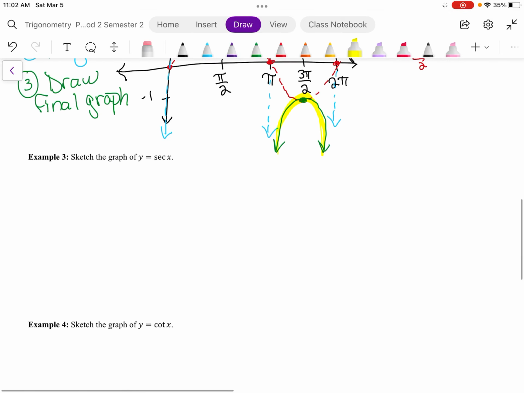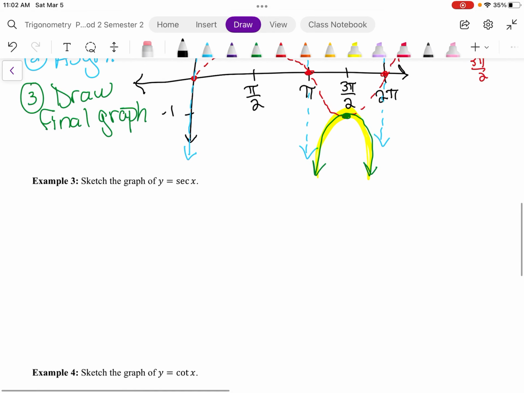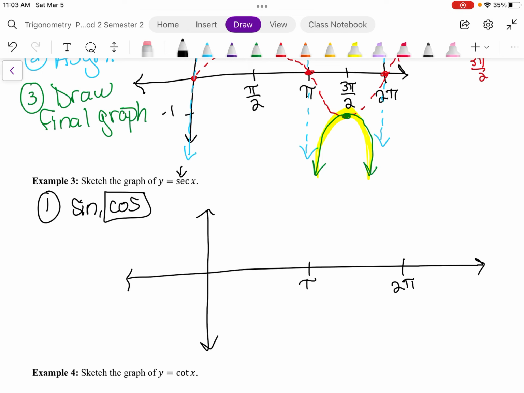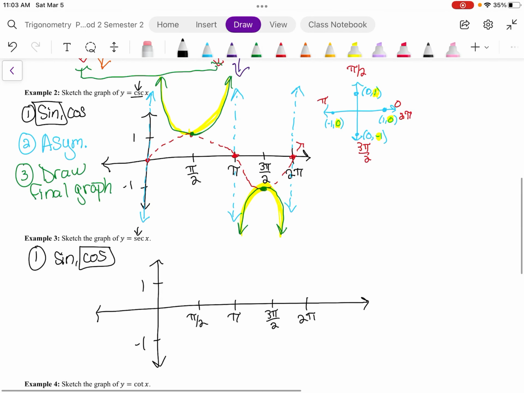Now let's go ahead and look at what a secant graph would look like. So step 1, we're either going to graph sine or cosine as a reference. Because this is secant, we're going to graph cosine. And if we have 2 pi, we cut that to pi, pi over 2, and 3 pi over 2. 1 and negative 1. And we can use that same unit circle that we drew up here, but this time we're looking at the x-coordinate points for our points on our graph.